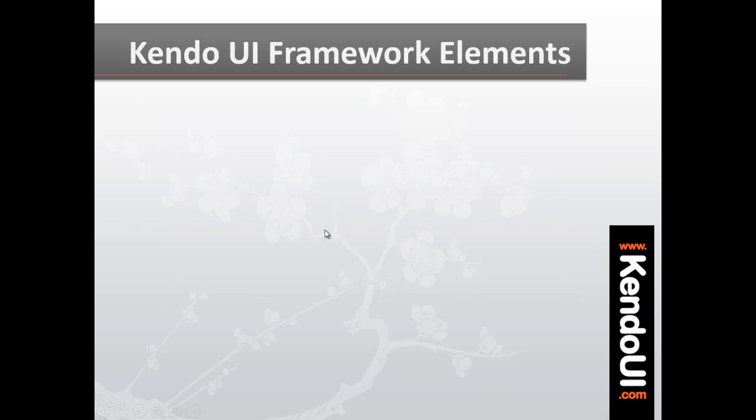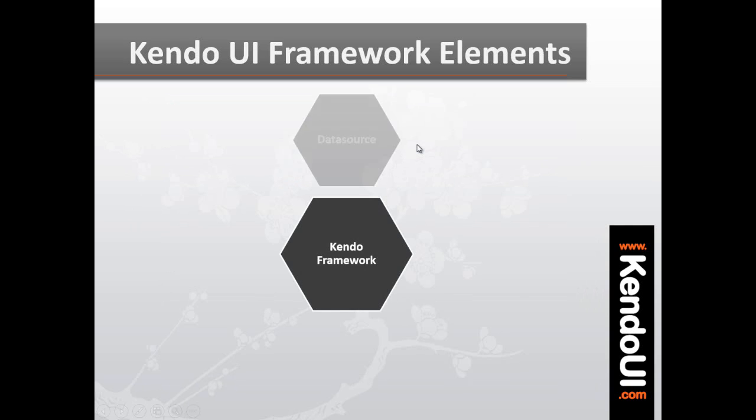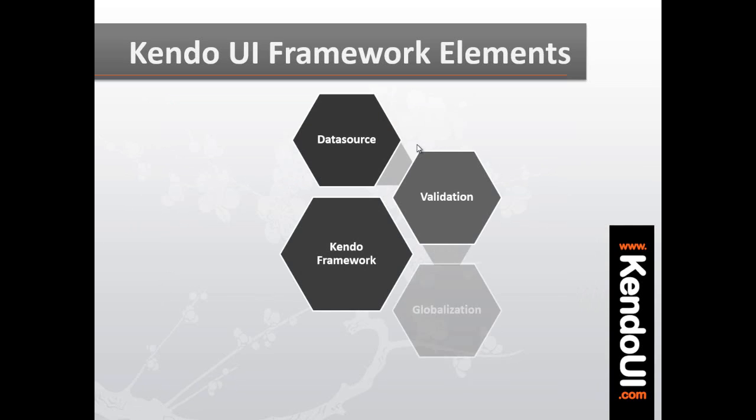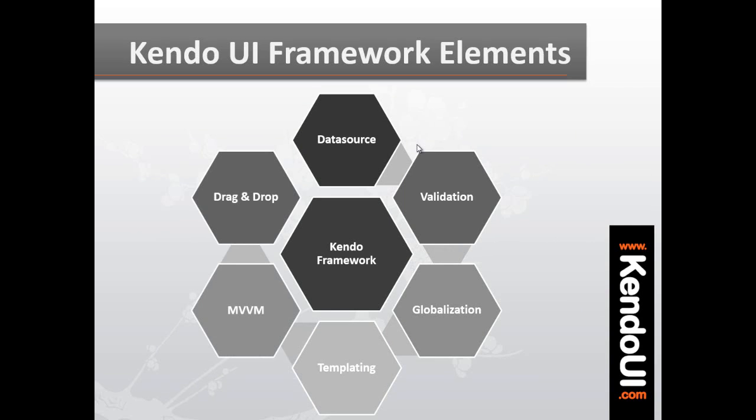Now, coming back to the core framework elements that Kendo UI has, it's something like this. Out of the box we provide you data source, validation, globalization, templating, MVVM, and drag and drop, and many more things. But in this slide, I've just put this much. Data source is an interesting concept here. It's pretty much similar to what your server-side data technology would be providing in terms of the data source. Like if you are on ASP.NET, you will have SQL data source or object data source.